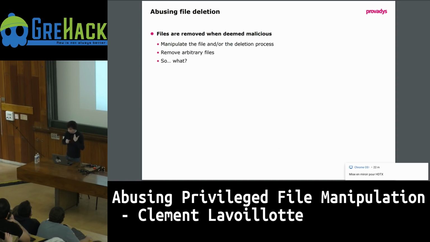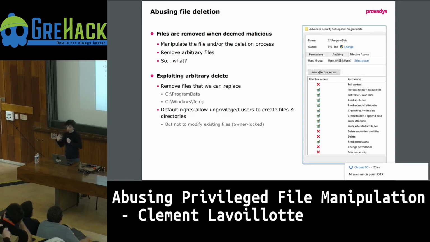And of course, when an AV considers a file malicious, it will try to remove it. And if we can manipulate this process, maybe we can remove arbitrary files. So what? Well, many times privilege escalation.